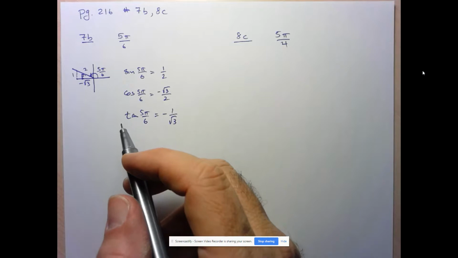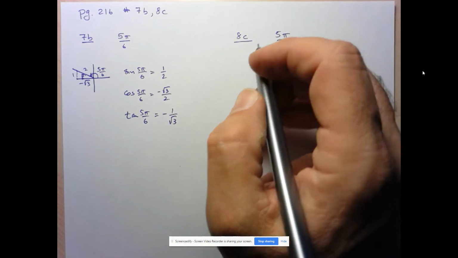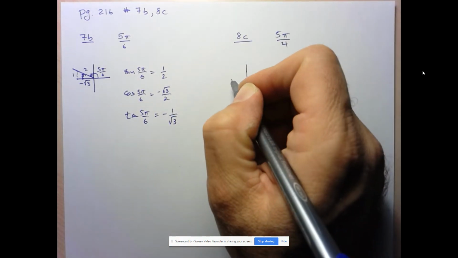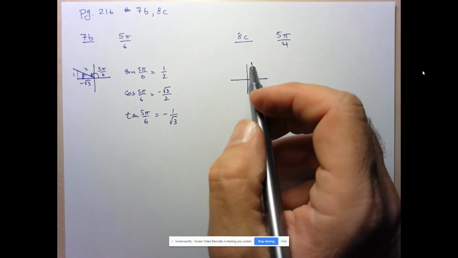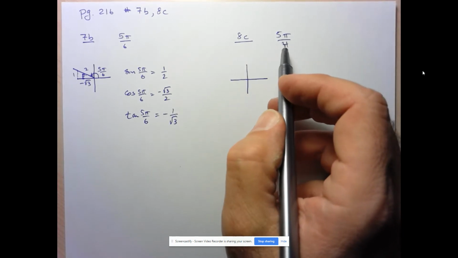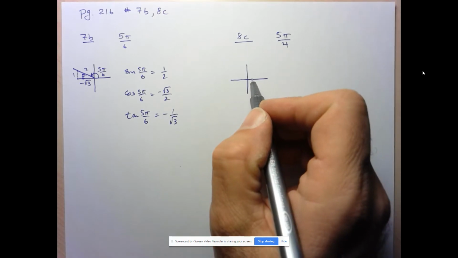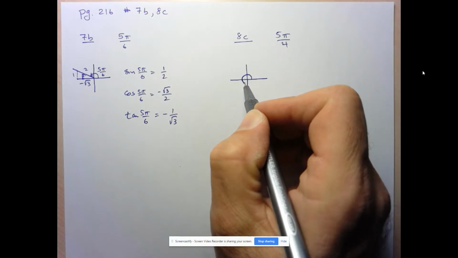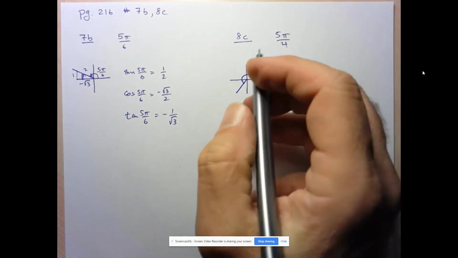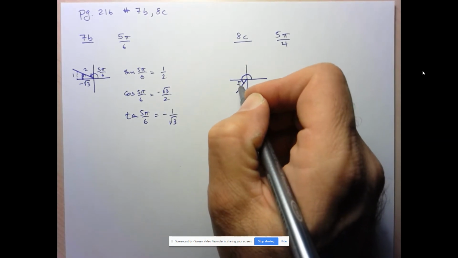Okay, and now I'm going to do the exact same thing with 5 pi over 4. Okay, so let me start with my diagram. So again, notice I'm always working with a common denominator. So here, because my denominator is 4, I'm going to think of this as being 4 pi over 4 plus another pi over 4 gives me 5 pi over 4. And so there's my related acute angle.